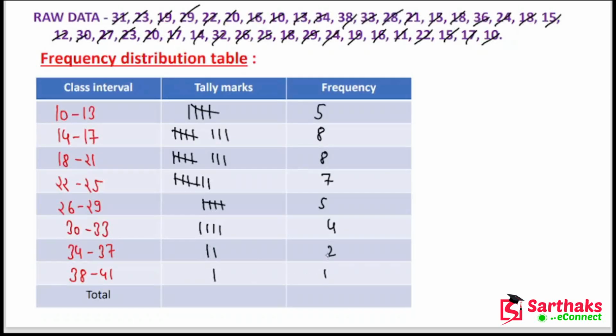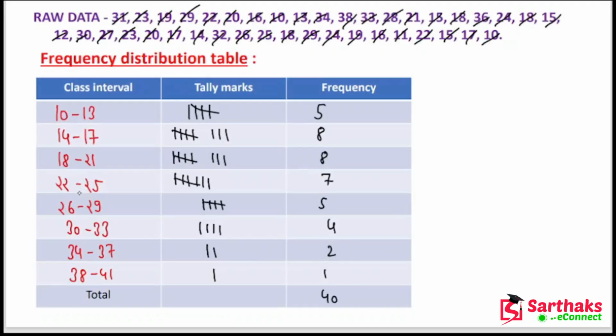Right. So let us see the total. According to the question, let us see what is the total number of data points given. 5 plus 8, it would be 13 plus 8, 21 plus 7, 28 plus 5, 33 plus 4, 37 plus 2, 39 plus 1, 40. So there are 40 data points. So in this way we have constructed the grouped frequency distribution table for the given data using the inclusive method. Okay, this time we have used inclusive. In the previous question we had used the exclusive method.